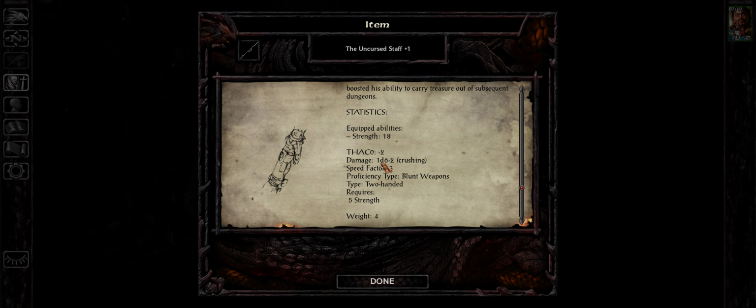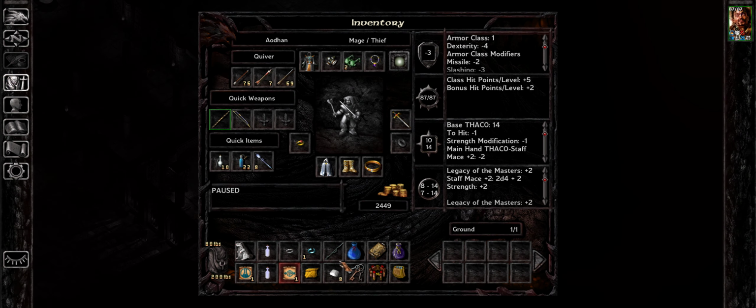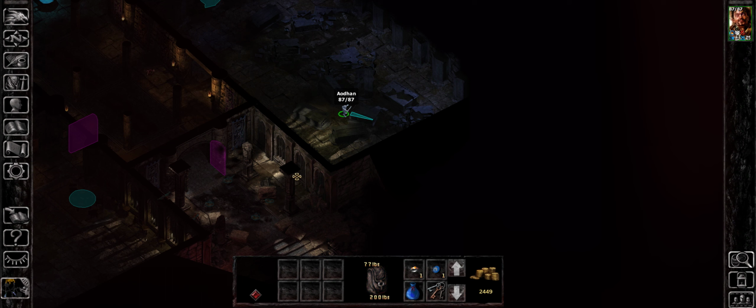Oh, that's quite cool. So it's cursed to give you -2 THAC0 and -2 damage, but the strength bonus, should you be already pretty weak, would probably help. Probably crap, but you know, we'll keep that anyway. We'll sell it. Love the idea of it, though.